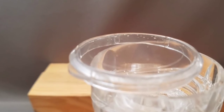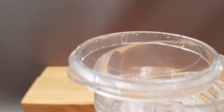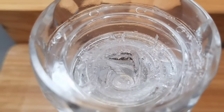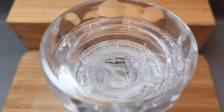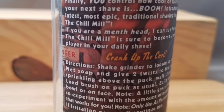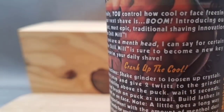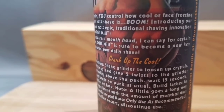The Chill Mill comes as a glass jar attached to a plastic grinder preloaded with 1.6 ounces of menthol crystals with a removable cap. This glacial gadget just hit the market and is currently available at phoenixshaving.com for $14.95, with available replacement crystals at $2.95 for a 2-ounce package. This works well for me as I am now able to turn any shave experience into a fantastic frosty flight of frozenness.